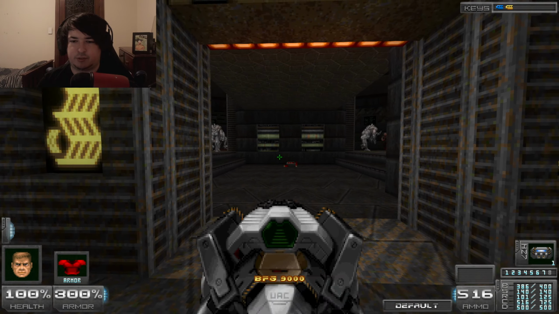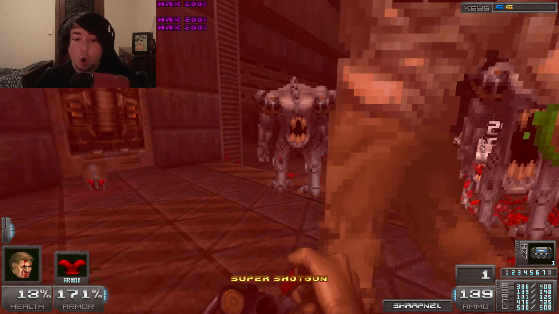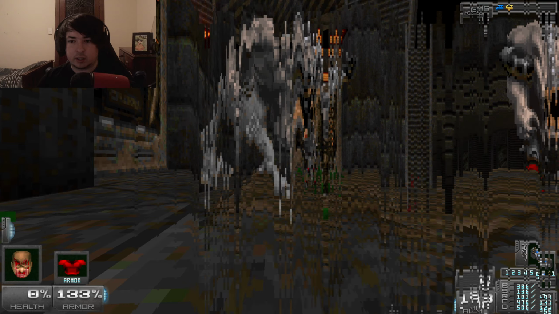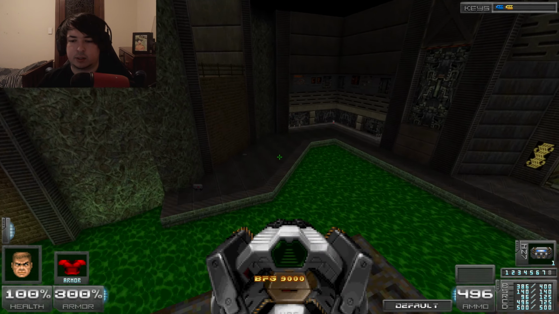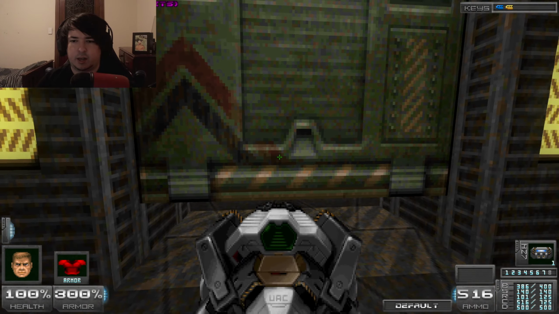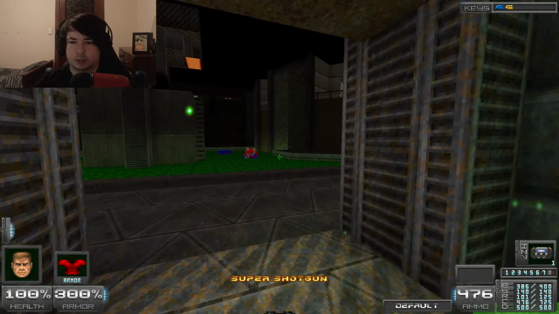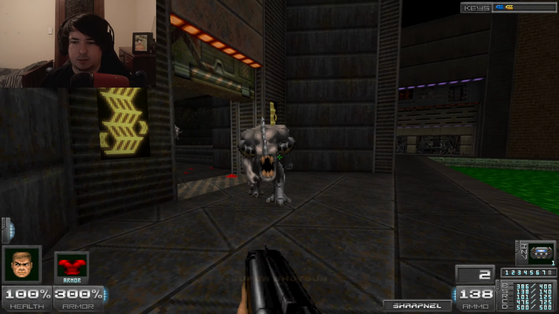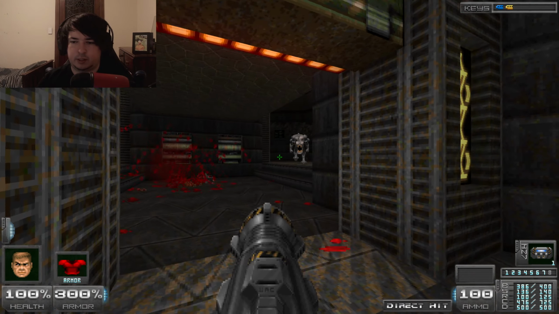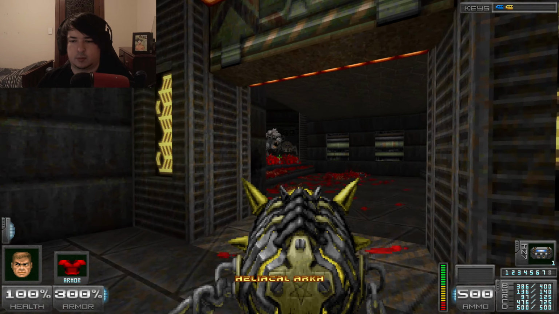Oh, there's so much stuff. How did I get in here? What the fuck? Did I teleport? What just happened? I'm so confused. I reckon I got booped in the ass and they pushed me over there. Don't push me. But I could go through so many rockets fighting these dudes. Nah, we're actually gonna do it.